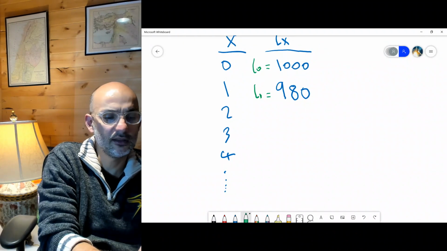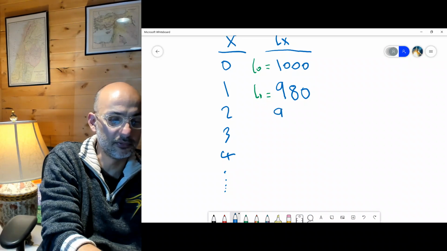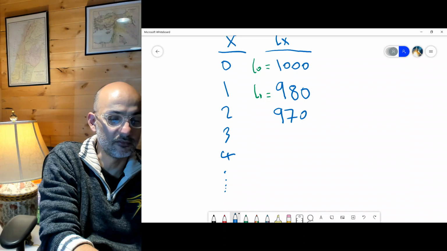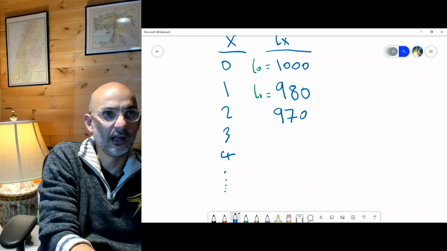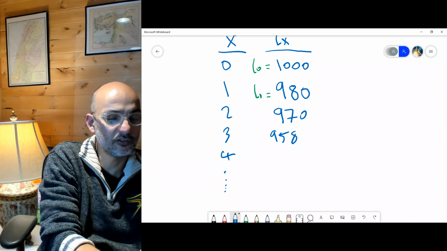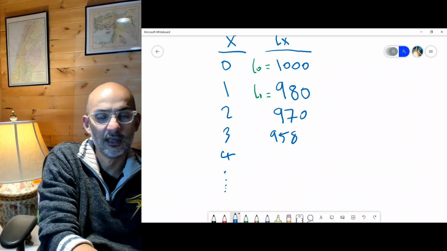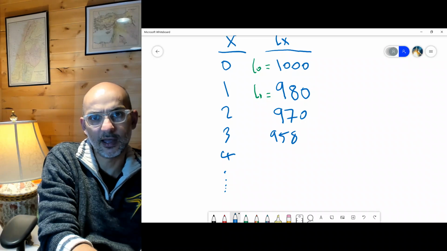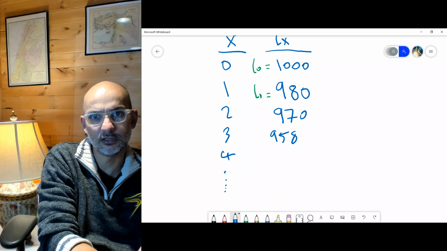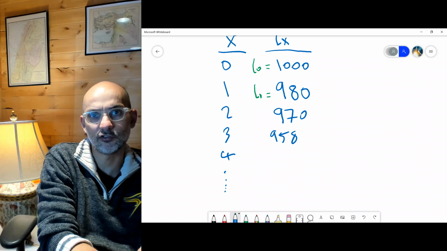If we take a few entries, let's just have numbers to trace them. At age 3, you can think 958. I'm just making up numbers here; it's not really realistic. But we'll look at the standard or illustrative life tables that are usually used in actuarial exams, and many life tables can be found in any textbook on actuarial mathematics.